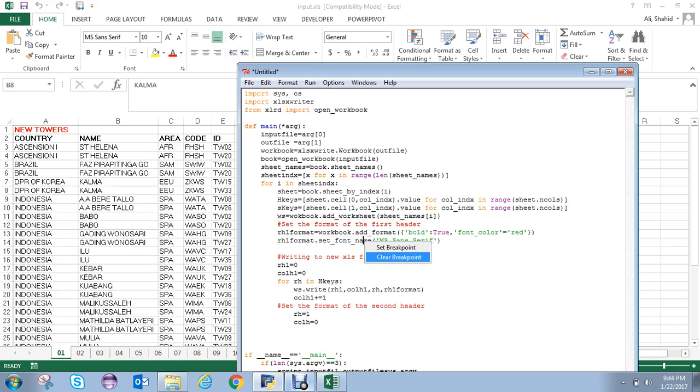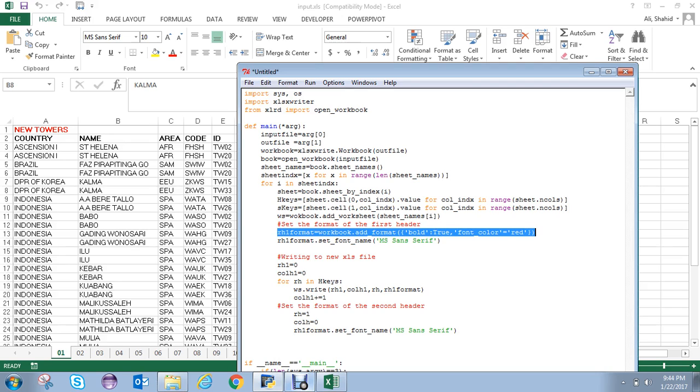I will use this format here. Not this one, okay. We do not require this format.